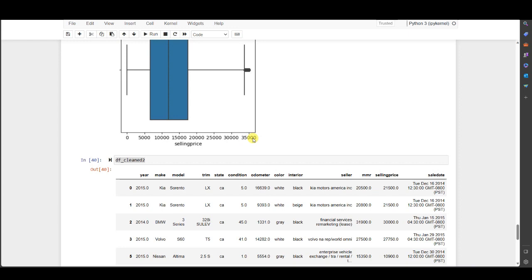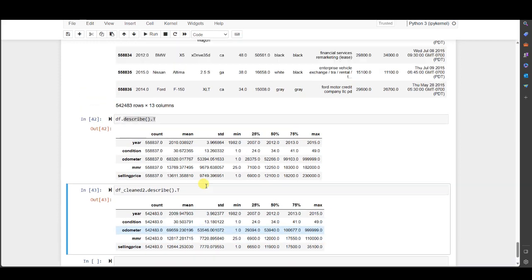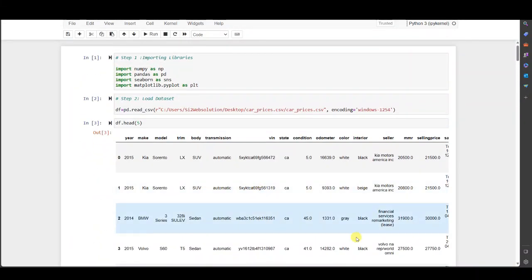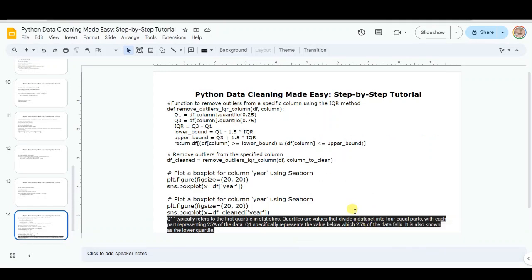Here is 35,000. So when we remove the outliers, we get it like that. So this is our data cleaning. Each data set has a different data cleaning method. This one is like that.